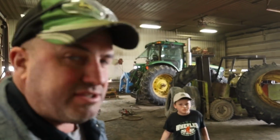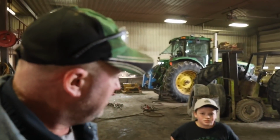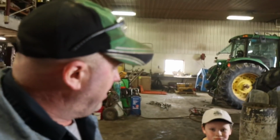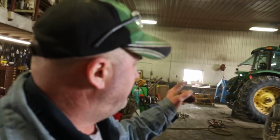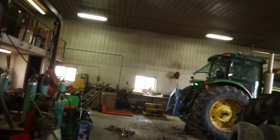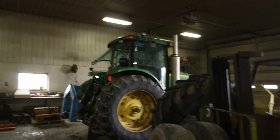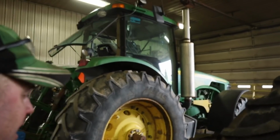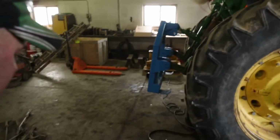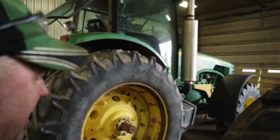So Junior, he's been getting a little bit of shop work going into things, haven't you, Ben? So we're gonna clean up these rims. I don't know if you remember when it comes to taking these duals off, we had a heck of a time getting this right wheel off. So I've ended up wire wheeling the inside of the rim.